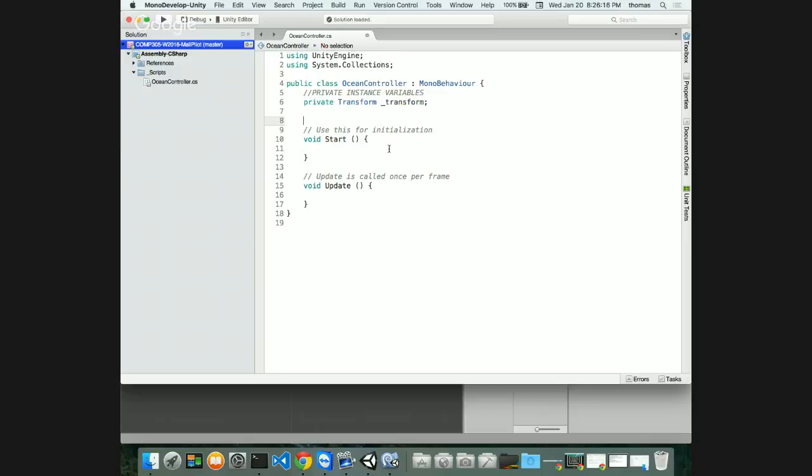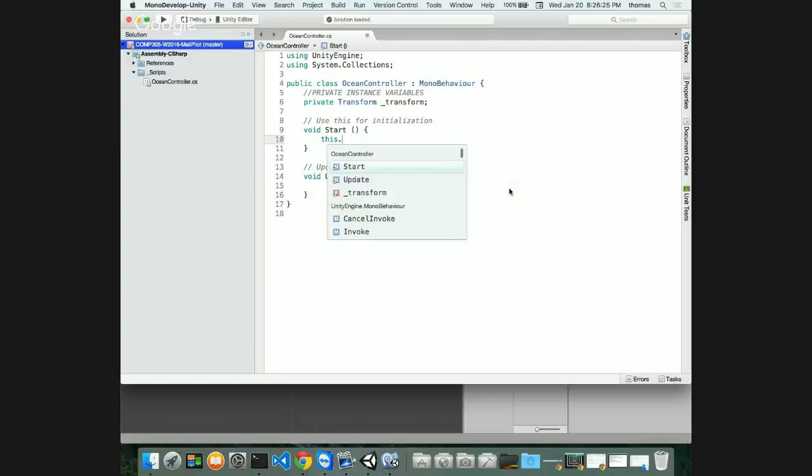Okay, good. I want to create a reference to my game component. How do I do that? I say this._transform is equal to, and then this is where it gets hairy, gameObject, lowercase, dot GetComponent. And then what am I getting?